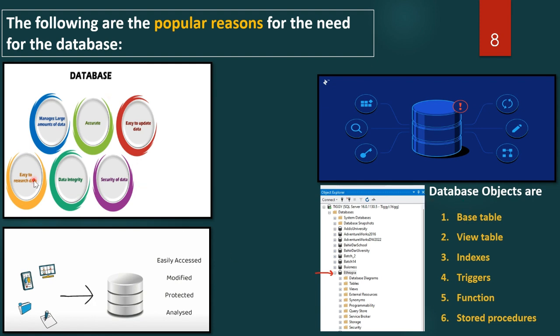Why is it highly valuable? Number one, like we talked about, it manages a large amount of data. It keeps expanding, and also it's accurate because we interact using a database management system. Once it's written, it's written. You cannot accidentally delete it. You have to delete by writing a language, which you will learn in the future. Easy to update. You can easily update.